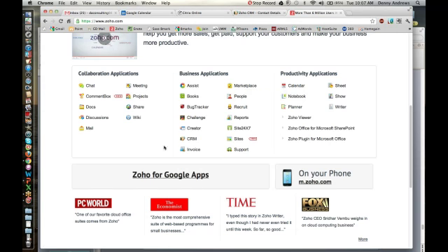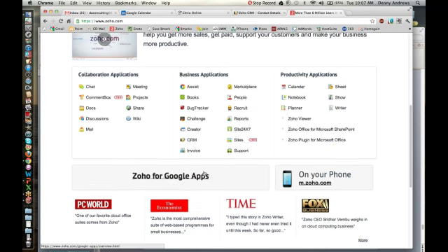It's for programmers. It's got a bug tracker, so you can track bugs in software. There's invoicing. You can see here there's a plug-in to sync it to Microsoft Office. Wow. Okay. So there's really not much it won't do.